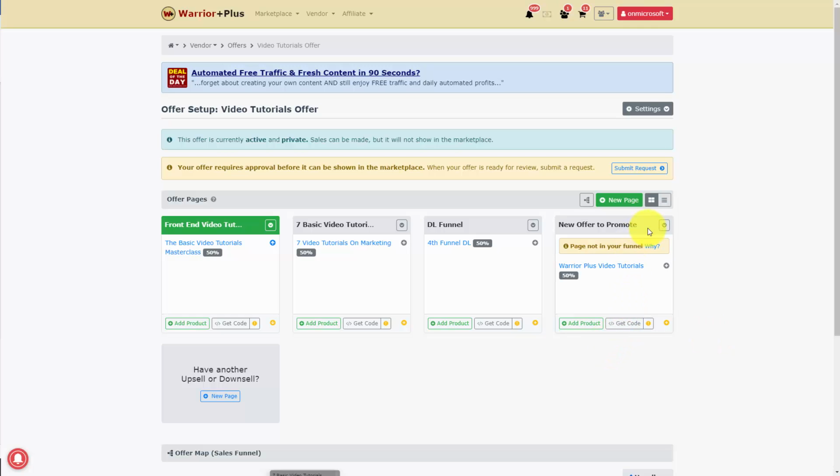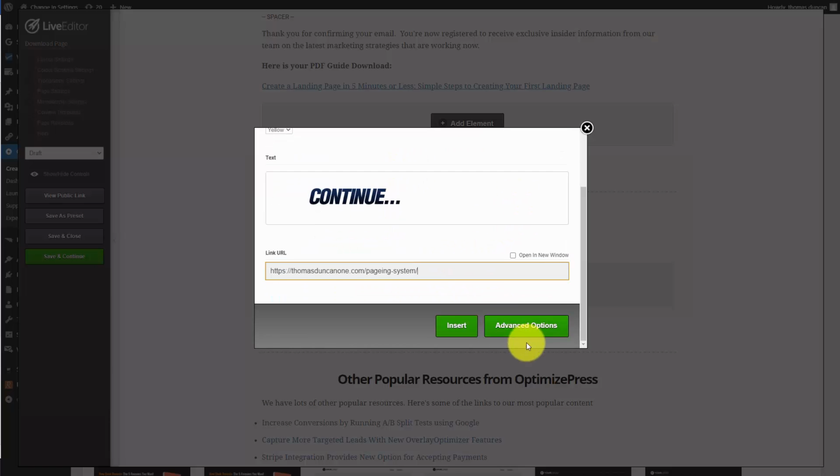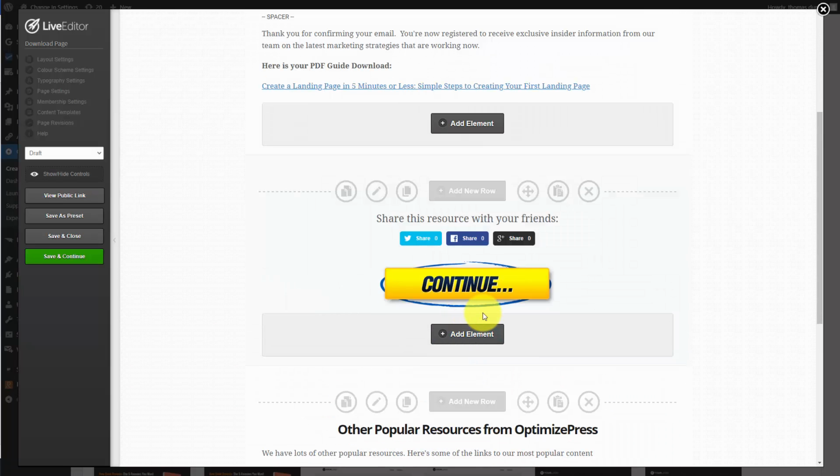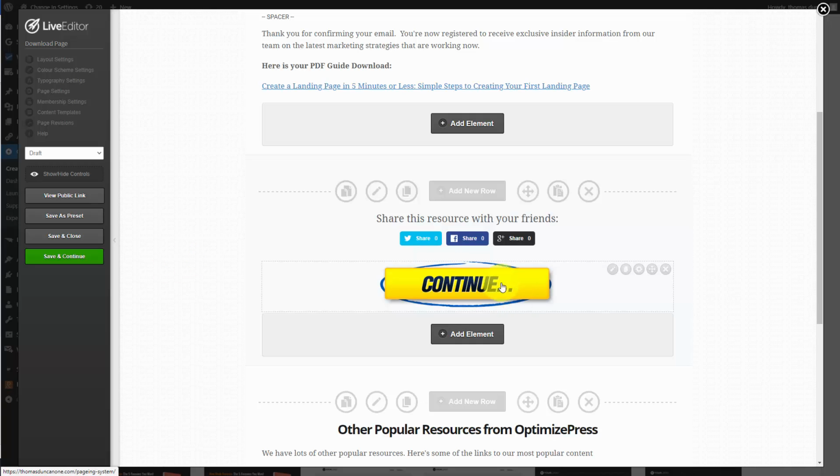What we can now do is link to this page on your download page. That means then we'll add the link to the new page on our download page and insert it using our page building system. So when the buyer comes to your download page and they happen to click the link with your new product page, the affiliate will then be credited with that sale, provided that their affiliate link has not been overwritten by another affiliate.